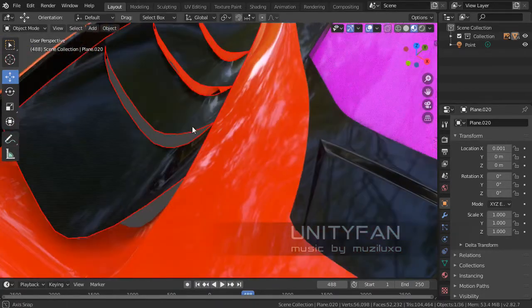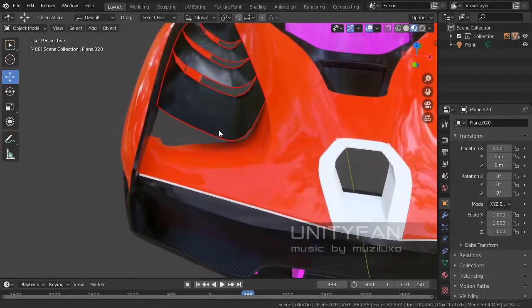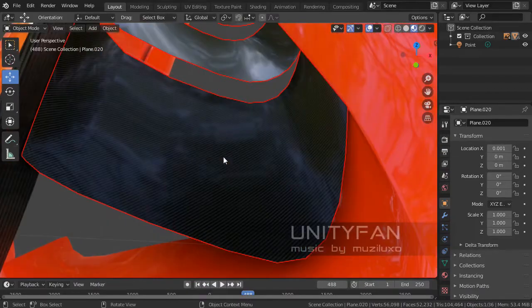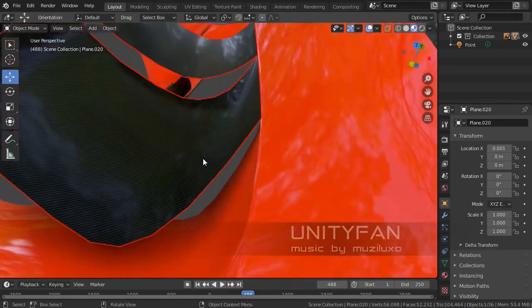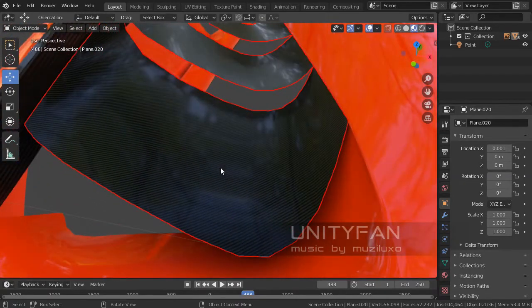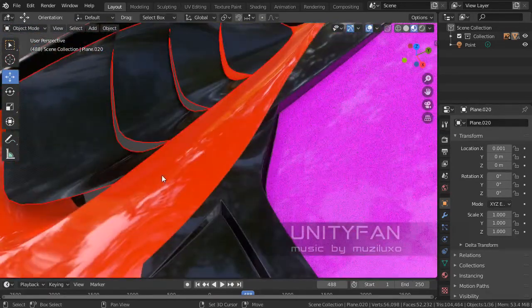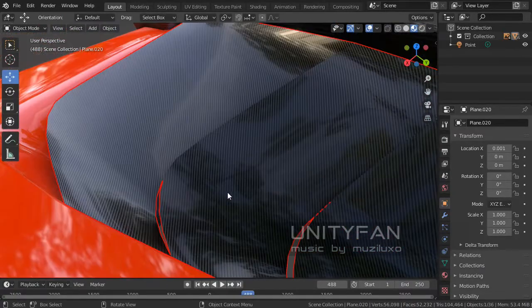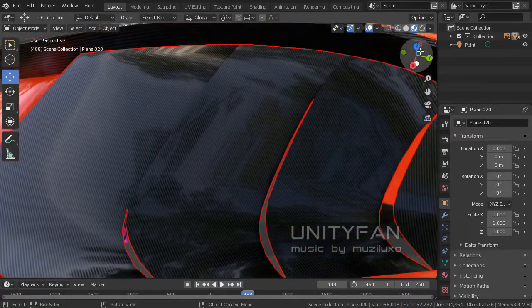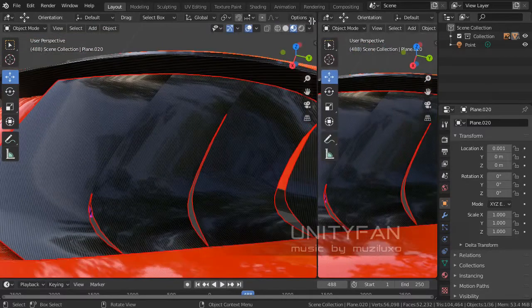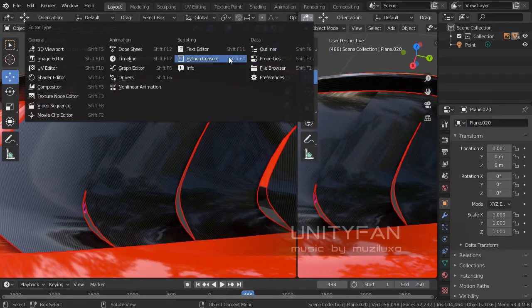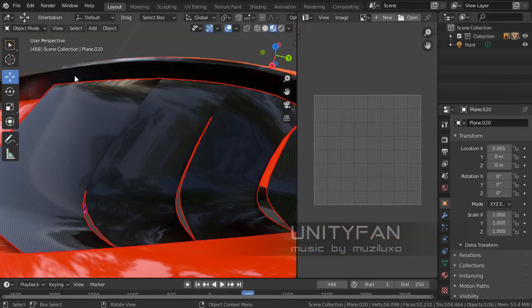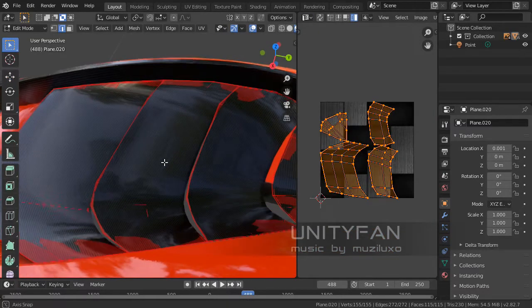Okay, first of all, for this part, to me it seems like the carbon fiber texture is way too small. I think it has to be slightly bigger, so let me try to fix it.